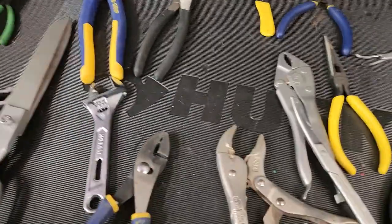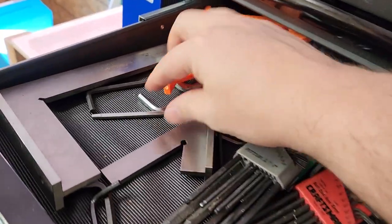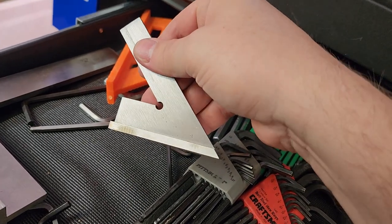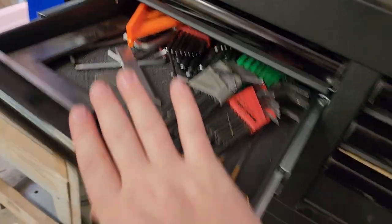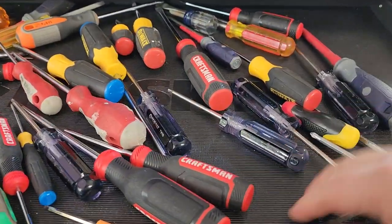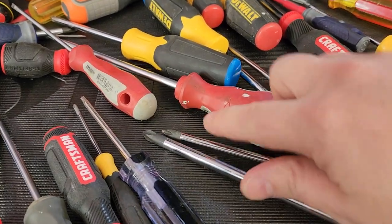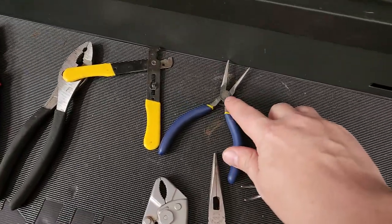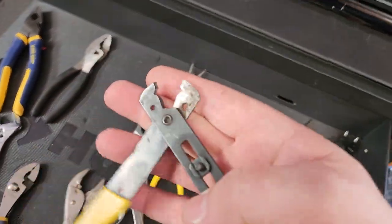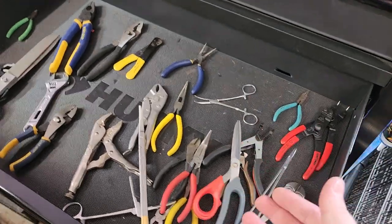Even though this is a climate-controlled garage, I still have problems with humidity. Another thing to make sure you get is your allens — allens just tend to rust. I also have some machinist squares; look at that, there's a little bit of surface rust, which is a huge no-no. I keep those almost always lubricated. Screwdrivers are not so much of a problem since many are chrome-nickel or chrome-vanadium and don't rust too much, but still get those tips well. Pliers are usually some of the worst — rust likes to form around the joints. Look at this one, one of my favorite wire strippers — I'll probably clean that up with a brush.